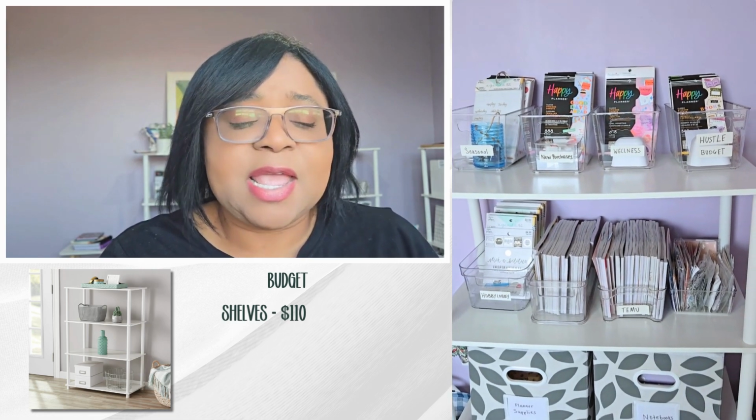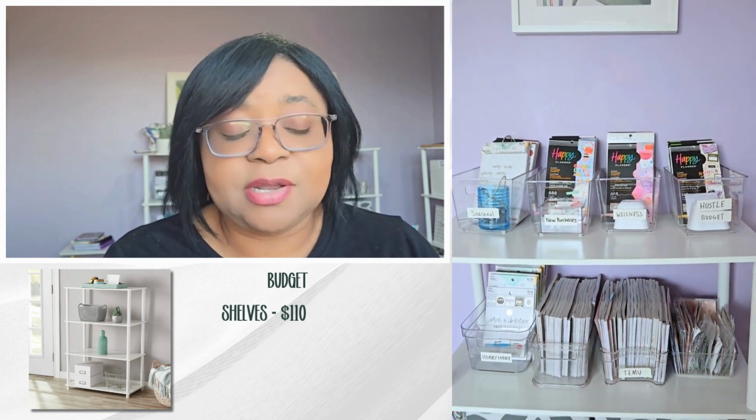And there are some other affordable options if you want something even a little bit more sturdy. I was looking into flip shelves, and I decided against that just because they didn't have the right color, because they're metal. And I love those. You just take them out of the box, flip them open, and you have a beautiful shelf. But they are metal, and so I couldn't find any that were white, and they were much more expensive. They weren't probably as expensive as what you may see in other people's craft rooms, but they're more expensive than these. But anyway, these shelves cost me about $110.